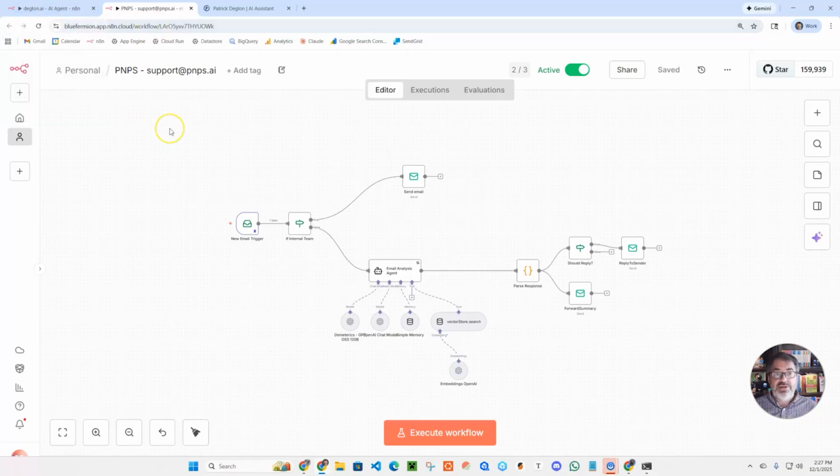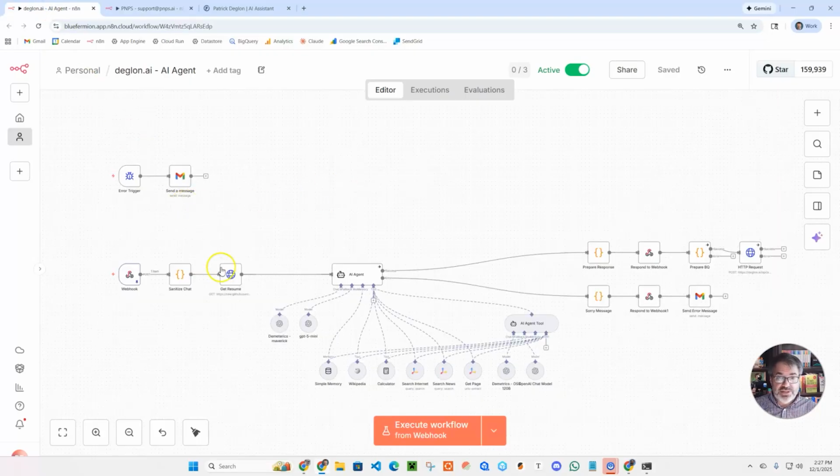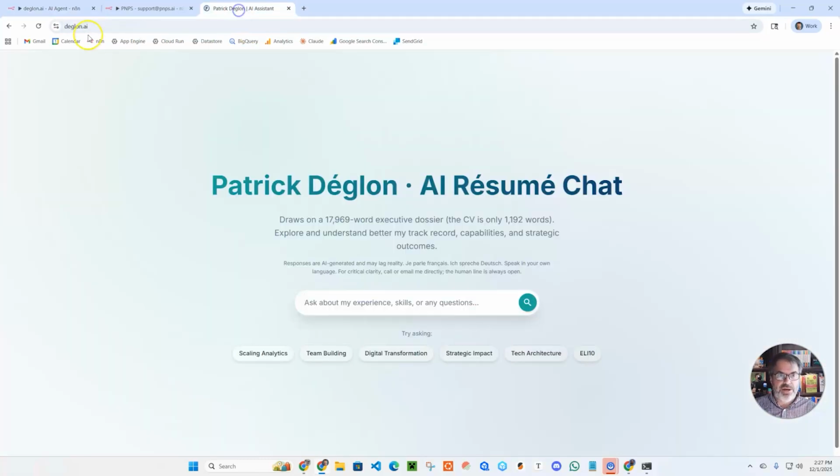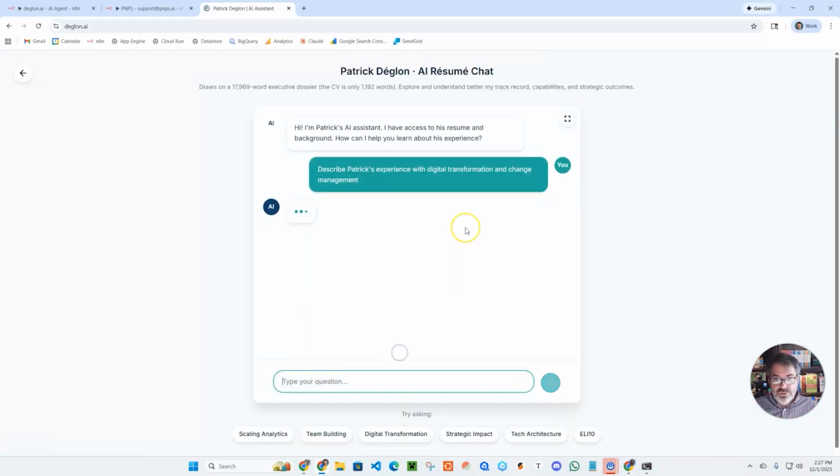I'm using it here, for example, for some support email of my other product. When there's an email, there's some analysis. There's another one, which is here a full AI agent with research that is powering Deglon.ai, which is yet another example of an online resume that one can do.